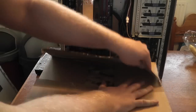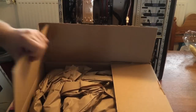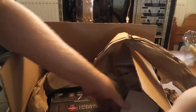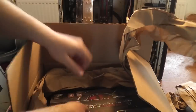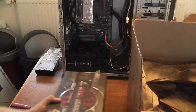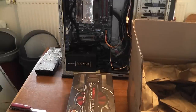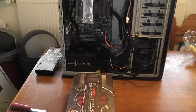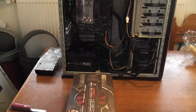There you go. Oh, yeah, let's put it up. It's the paper. Oh, they did a good job protecting it. Oh, it feels kind of heavy. Okay, let me put this in the box, with the box over here. Got some more light. There you go.